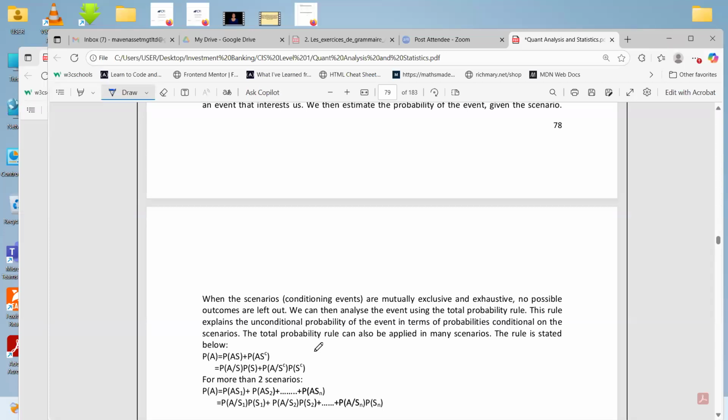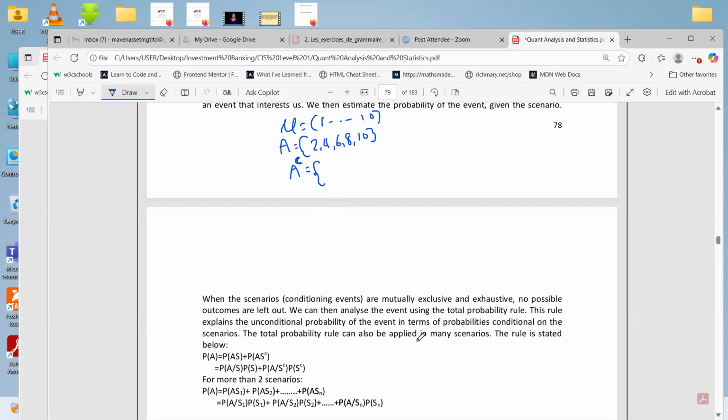So when we say total probability, first, if you remember your set theory, who can tell me what this means? If this is your universal set, numbers from 1 to 10, and A is a subset of your universal set, and the elements of A are your even numbers, what is A complement? Every other data that is not in A. Beautiful. Every other data that is not in A. All right, so let's bear that in mind.